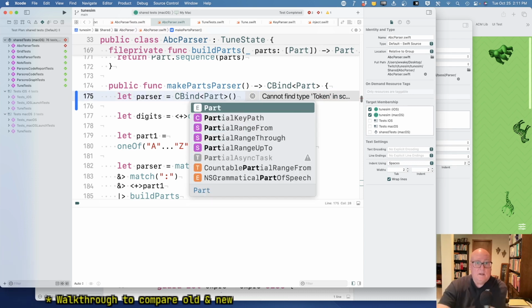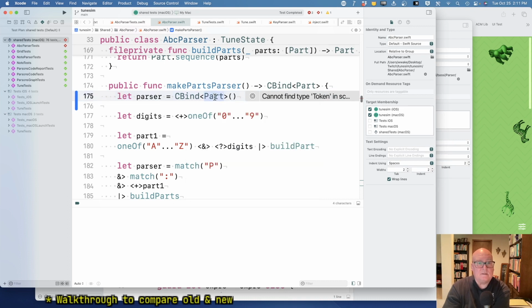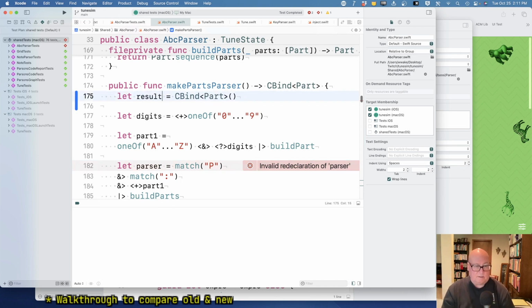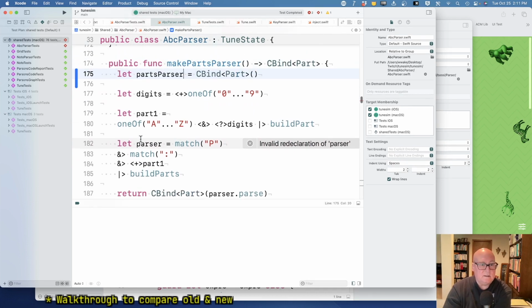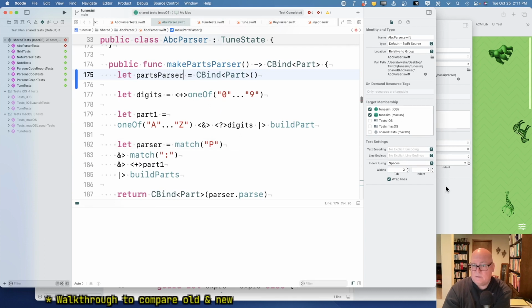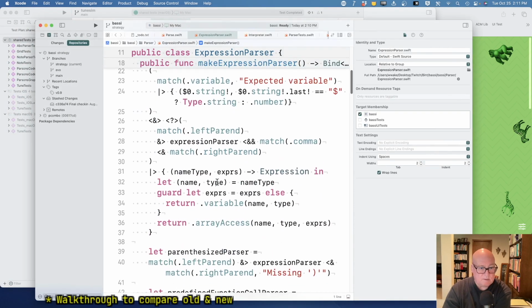Okay, so we're saying let's make a parser that is going to convert characters to parts. Now here, let's say parts parser equals that, and then we have to bind the expression parser back at the end.